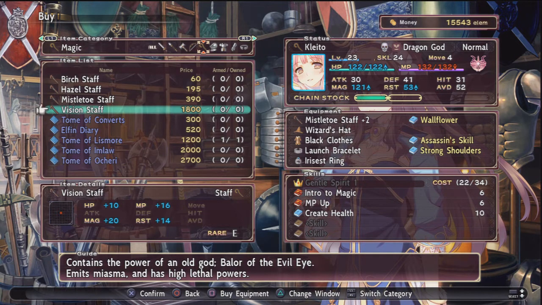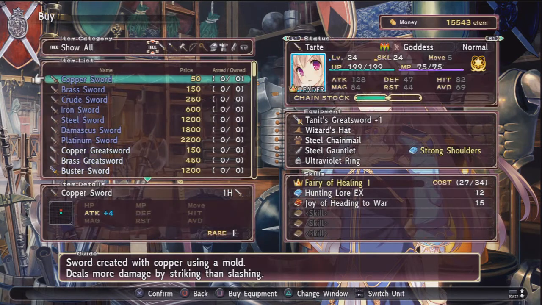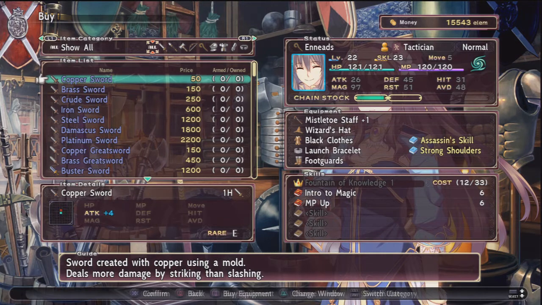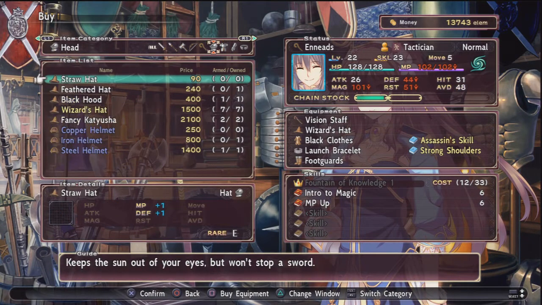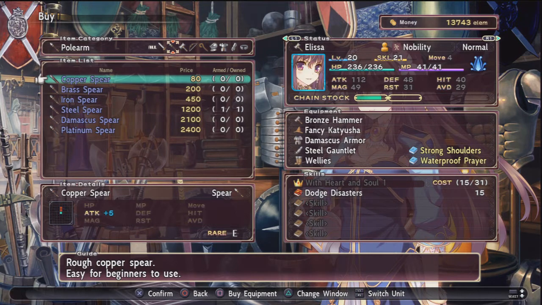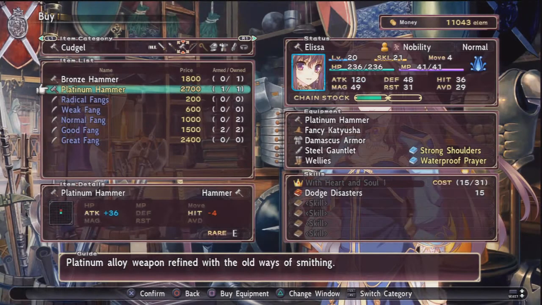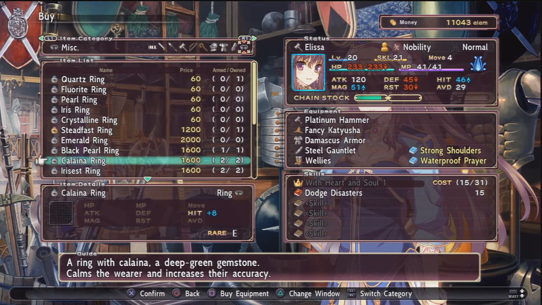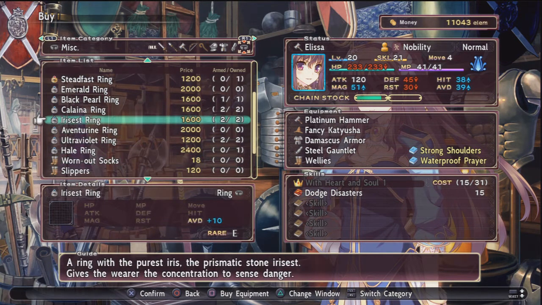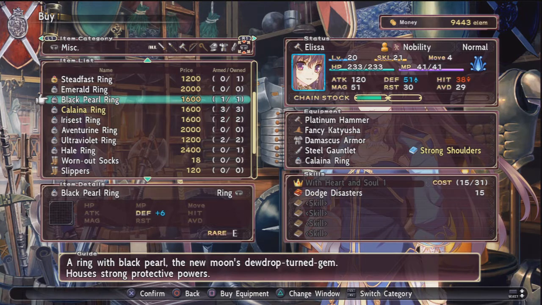Take one of these. Got a mistletoe staff plus two though. It's a tough choice, but I probably won't. But we'll have one for thingamabob that needs. Alyssa. Hammer, a platinum hammer. So you probably want something to hit with more hit. Hit plus 8. Anything else? Hit plus 8. She has a lot of HP. A stupid amount of HP.